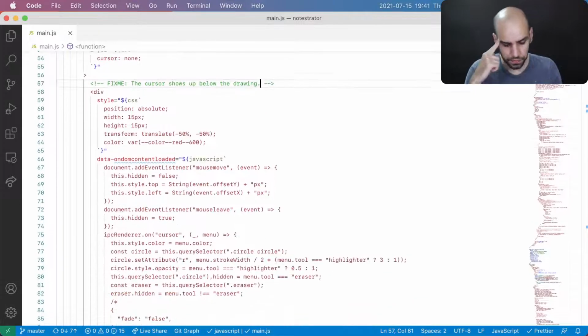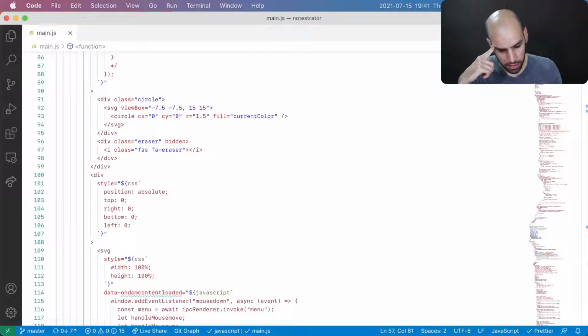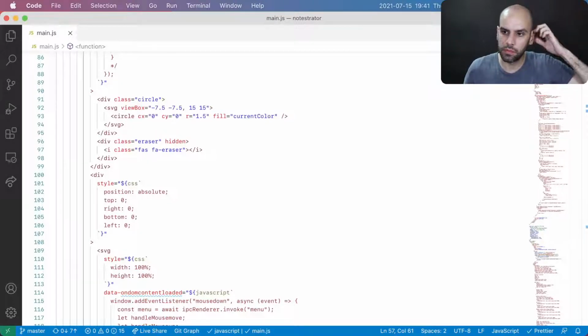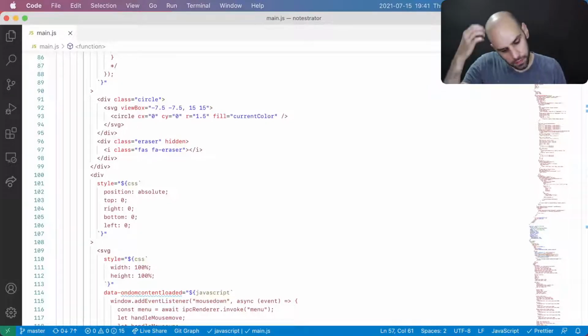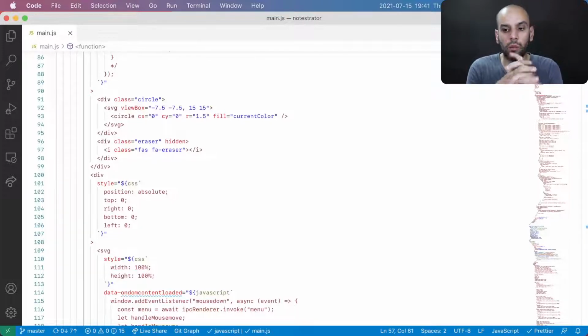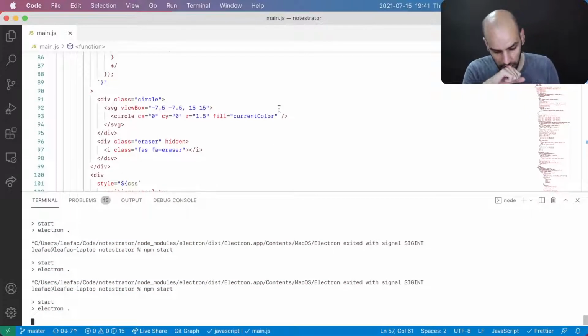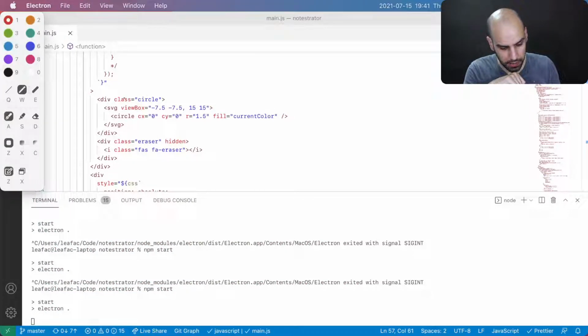For that, I will need the SVG to be bigger. Right? Now I'm thinking about this. Do I want the SVG to be bigger, or when my circle is big, like this, I don't need a crosshair. It's kind of evident where the cursor is.